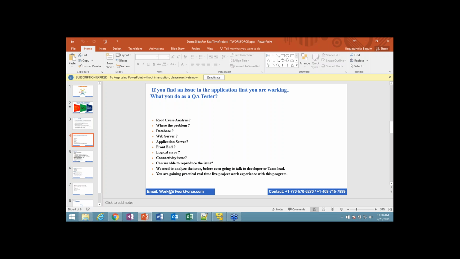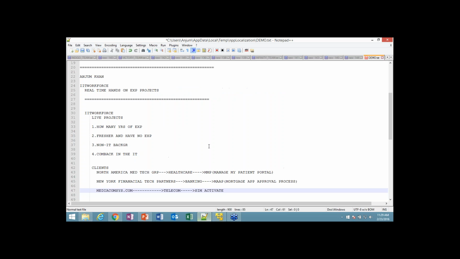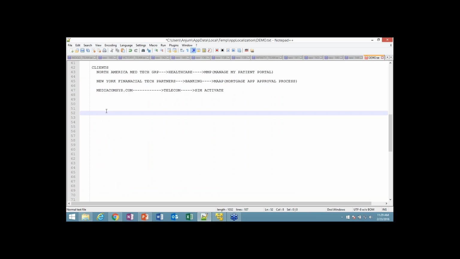Now, how would you justify it? If I give you one simple example, you need to figure out where exactly the root cause of that problem is, whether it is a database issue. Now, how do you figure out if it is a database error? See, imagine a scenario. I'm trying to register some person at the front end. Just take a live example of facebook.com. I'm trying to create and register myself at facebook.com. I registered. I have access to the database of Facebook.